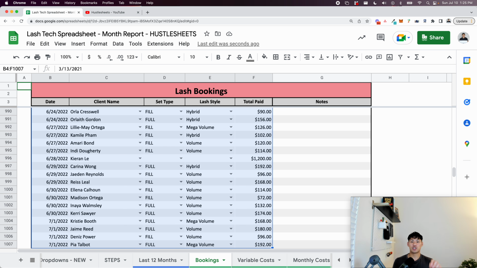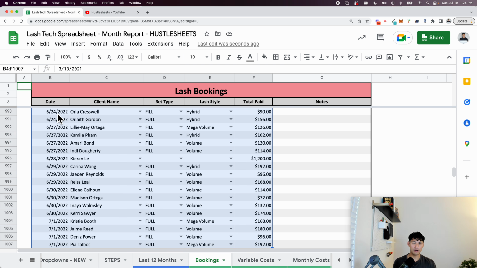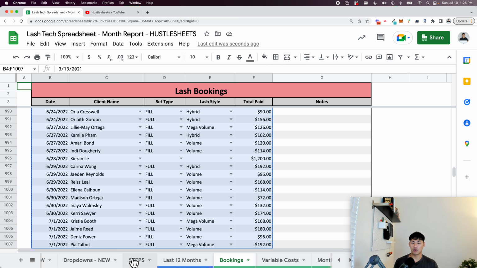So Command, Shift, and the arrows are how you navigate this. You basically just click one cell here, and then I'm pressing Command, Shift, arrow key over. It takes you to the very end, and then I hold it and press Command, Shift, down, and now I can just copy it. On a PC, whenever I say Command, it actually is just Control here. So I'm going to copy all of this data here. I'm going to go to my bookings.